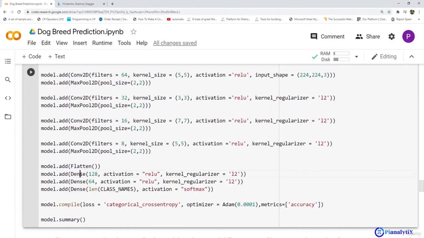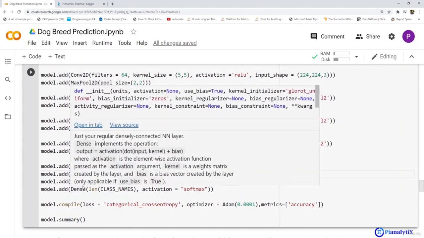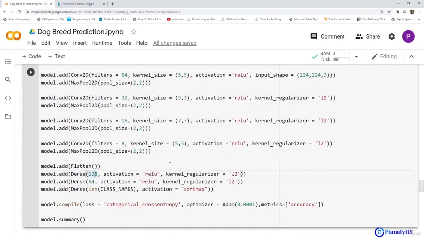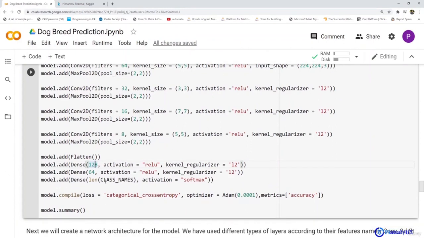Next, we will add dense layers. So we are adding a dense layer with 128 neurons, activation function ReLU, and a regularizer, which is of L2 class. Similarly, I am adding one more dense layer, which is of 64 neurons, activation function ReLU, and kernel regularizer equal to L2. The final layer will contain the number of neurons as the total number of classes, which is 3 here.